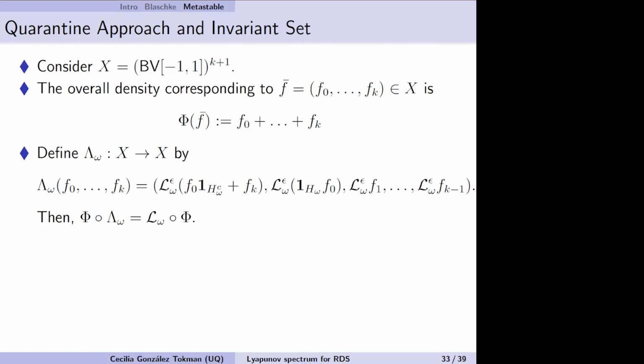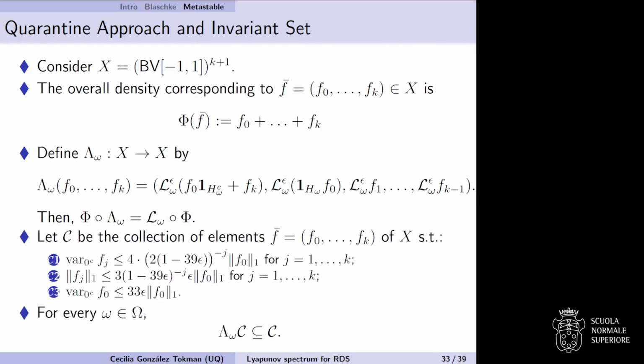And more precisely, the transfer operator that we define in this space will be as follows. The part of F0 which is not in the hole will be just pushed forward, and also the part that was in the last stage of quarantine will come back. Whatever goes through the hole will be sent to the first stage of quarantine, and all the rest will just be pushed along the quarantine process. So whatever was in the first stage will be pushed to the second stage, and so on. So that's the transfer operator here. Of course, if we want to keep track of a single density, which is just the sum of all these pieces, we just have to add all these pieces, and there's this commutative diagram.